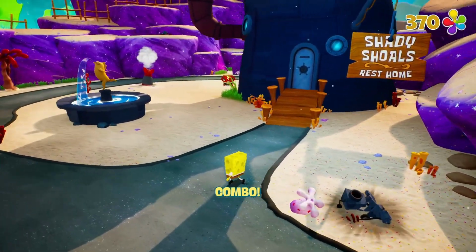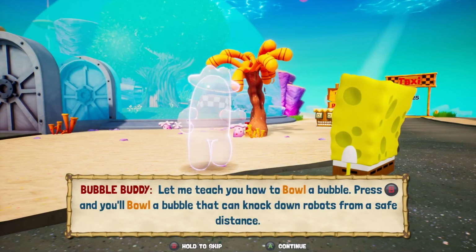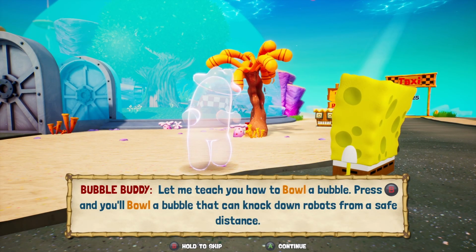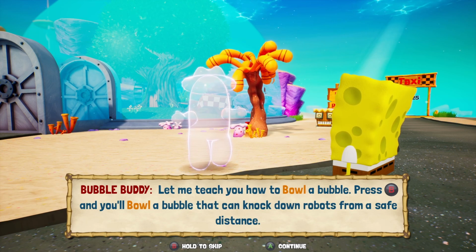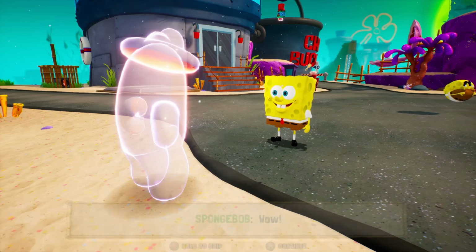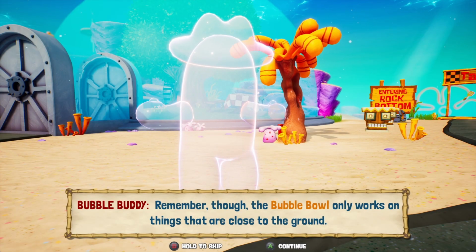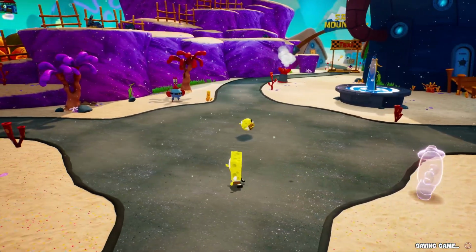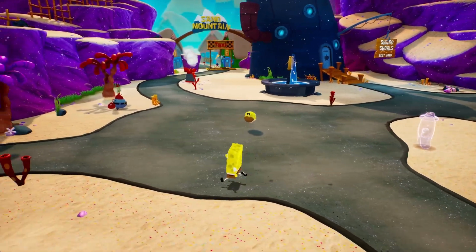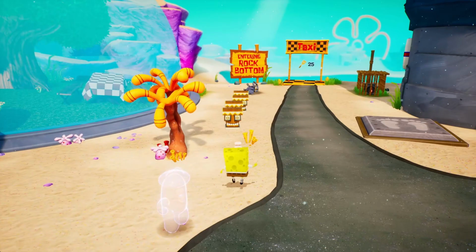Nice. Not thinking. Let me teach you how to bowl a bubble. Press this button and you'll bowl a bubble that can knock down robots from a safe distance. Wow! Remember though, the bubble bowl only works on things that are close to the ground. Got it. Oh my gosh, that face. I also love how that just all showed up all at once.